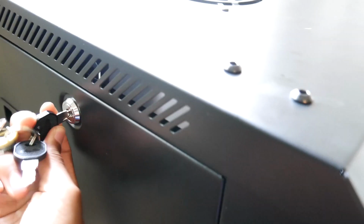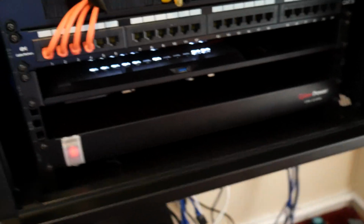And then right here, just lock that. And boom, there you have it. That is the server rack right there. We can unlock this. Open this real quick, just so you guys can get a look at everything on here. So that's everything right there.